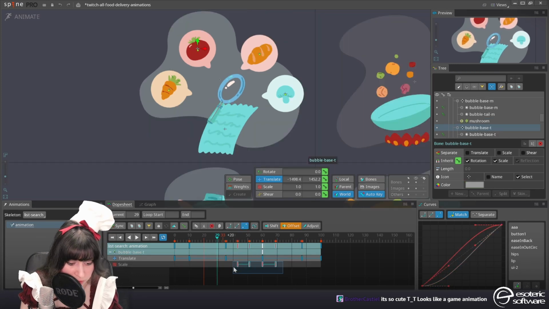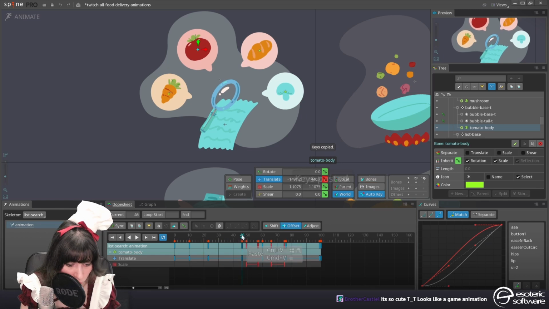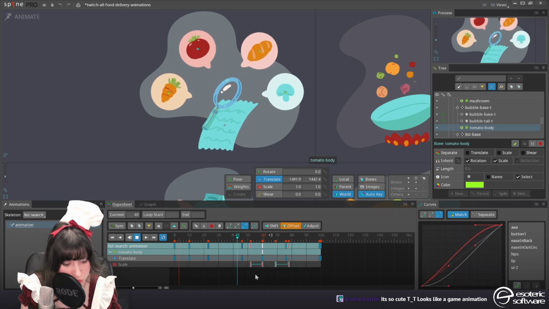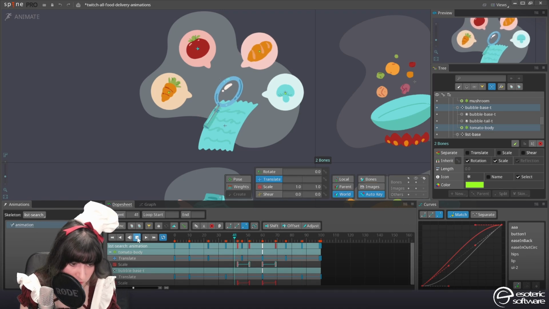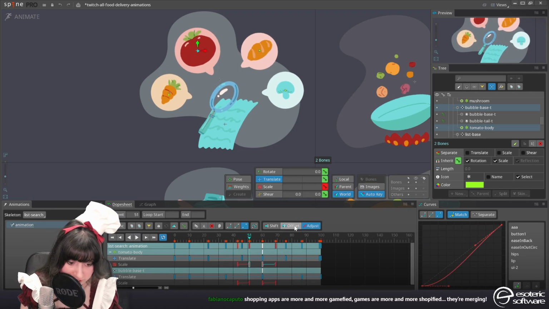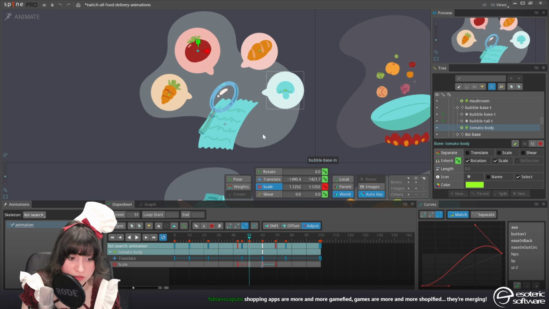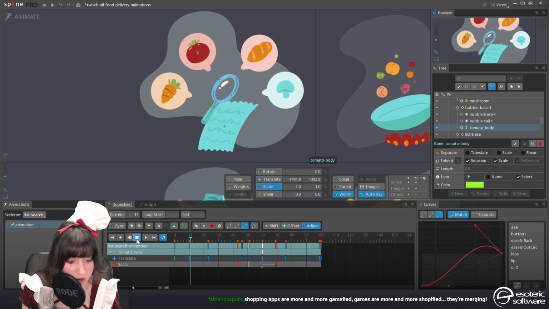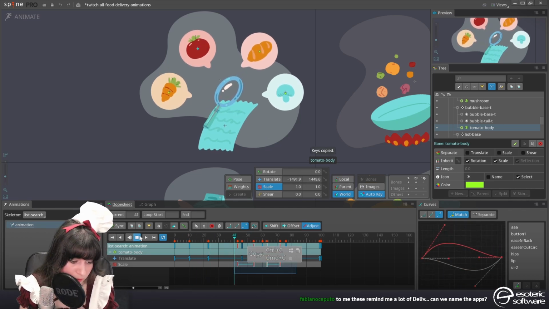Then for the zooming part, how about we apply the same keys to the tomato too? Maybe it zooms in a little bit too much. So it's like this. I'll bring it to be the same. So I'm gonna enable adjust, and then in the scale here, I only select this. Okay, I'm gonna scale something like this. So it's like bigger, but not too big. Let's increase it, but not that much. Like it's very subtle. I'm happy with this.